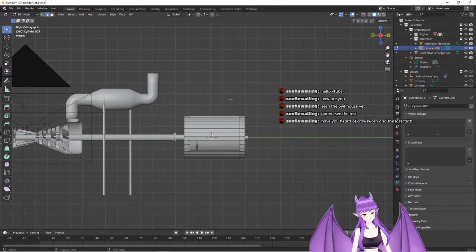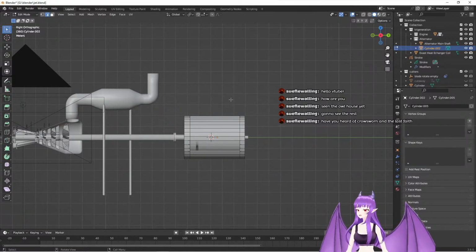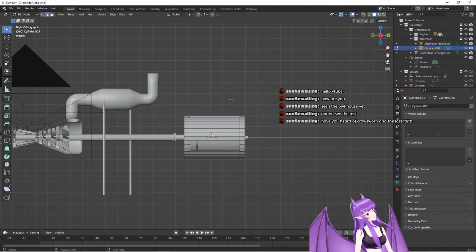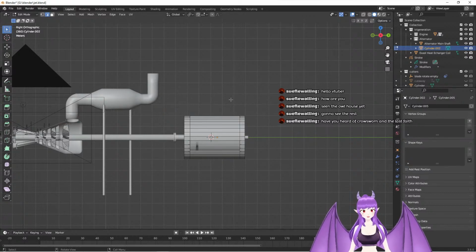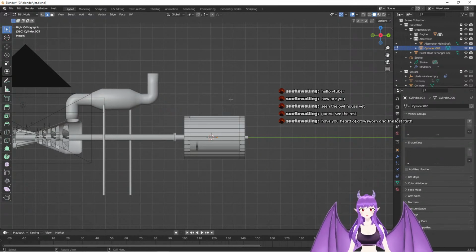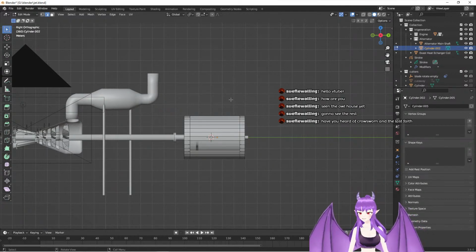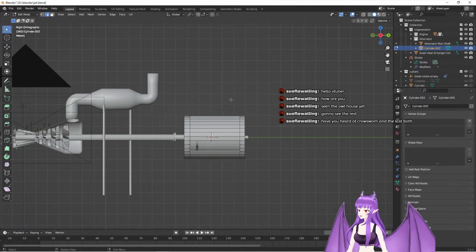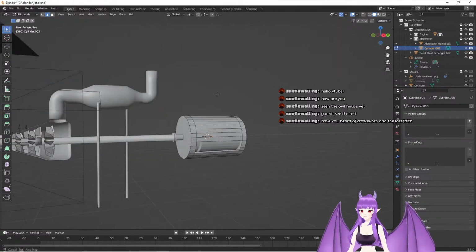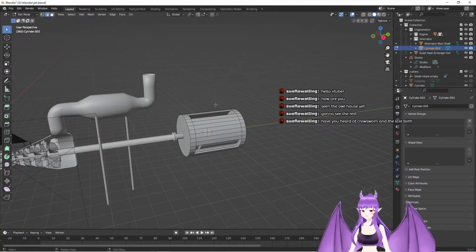I wonder if we should have some supports coming out of it to hold it in place. Although, looking at the time, I probably should end the stream here and continue with some of the stuff that I can't show online because it would be a bit of a spoiler. Let's go back to my main room.